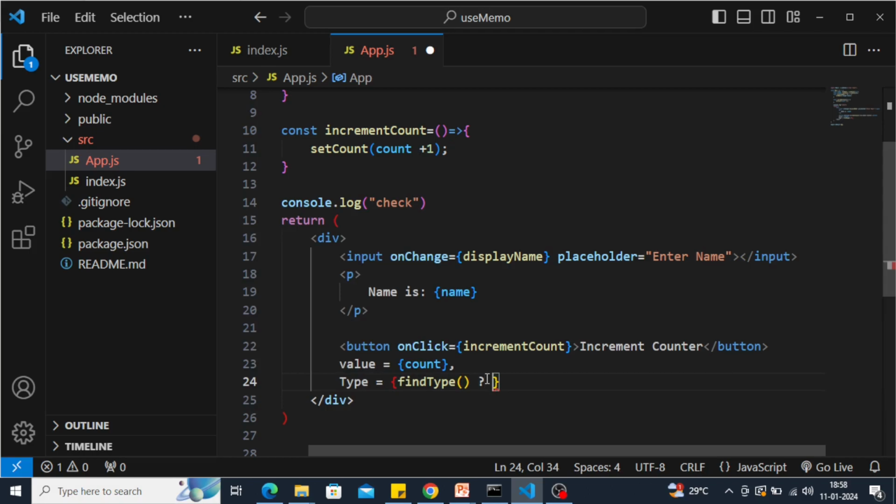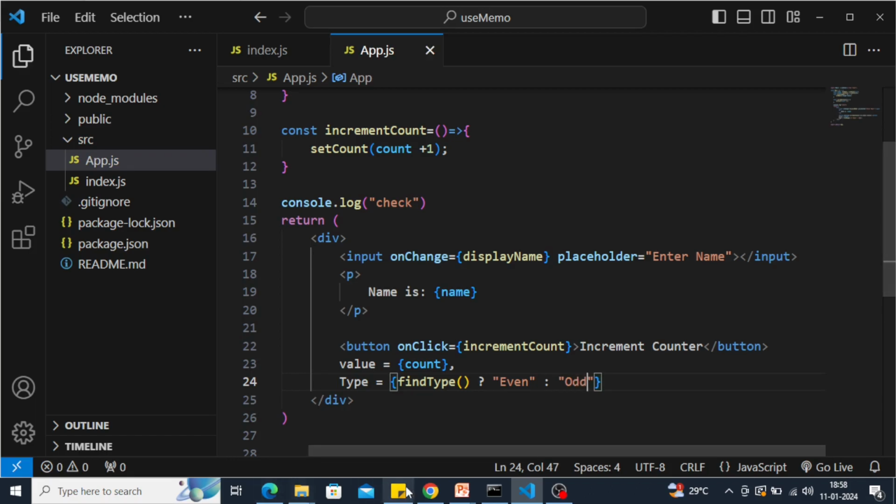Now this function will return true if this value is even. If this is true, then I will print even, else this will print odd.